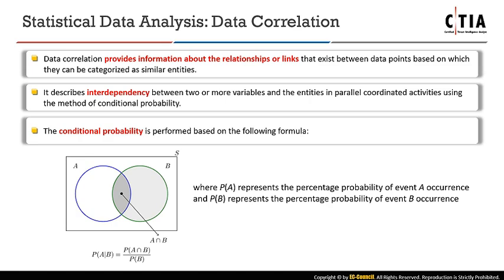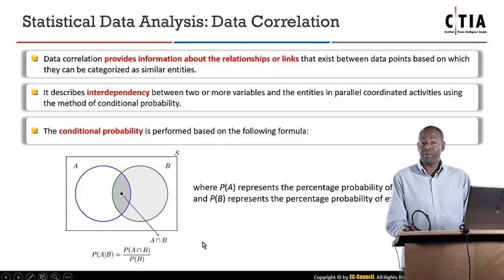And if you are familiar with set theory, if you've ever taken a set theory class or understood sets, you see that we're looking at 2 different groups or groupings here. Group A on the left, group B on the right. And what we see is that we have an intersection between the 2. So we have attributes in group A and attributes in group B, and the intersection between the 2 is where those 2 groups have the same attributes. And so we see here where it says that group A represents percentage of probability of event A occurrence, and B represents the probability of B occurrence, right? And where A intersects B, we see that we have those probabilities intersecting each other.